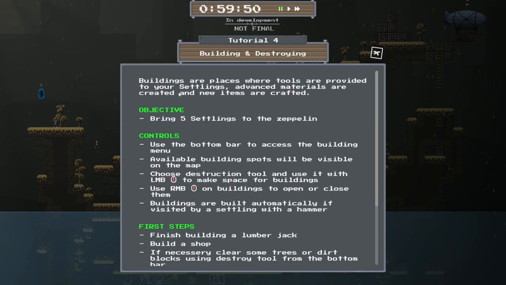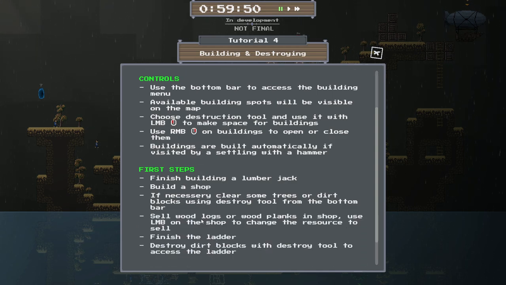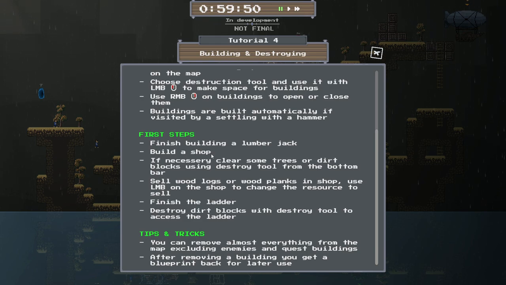Buildings are places where tools are provided to your settlings. Advanced materials are created and new items are crafted. Bring 5 settlings to the Zeppelin. Use the bottom bar to access the building menu. Available building spots will be visible on the map. Choose the destruction tool and use it with left mouse button to make space for the buildings. Use right mouse button on buildings to open or close them. Buildings are built automatically if visited by a settling with a hammer. Finish building a lumberjack. Build a shop. If necessary, clear some trees or dirt blocks using the destroy tool. Sell logs, finish the ladder, destroy. You can remove almost everything from the map, excluding enemies and quest buildings.